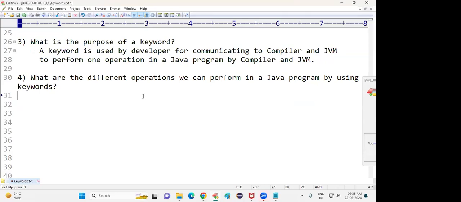Do you want to feel Java easy or Java tough? Okay, the entire world is feeling Java is very tough. Java is an ocean. When I was trying to join Java, there was a competition between Java and .NET. Many people say Java is tough and .NET is easy. Then I started asking, when Java is very tough, how are so many people learning? How are so many companies running? How are so many institutes and faculties surviving?